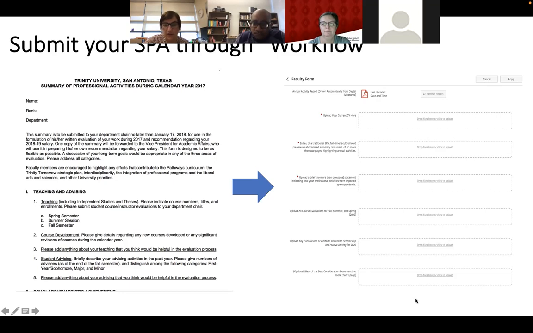But you'll see as you go in there and you start to play with it, the first thing you might notice is that you're going to see an icon for a PDF. That PDF is that annual activity report. So it's what we just looked at that Wilson was kind enough to volunteer. You'll be able to see all of that information that's already there. And I like to encourage people, if it's already there, you don't have to put it anywhere else, right? So you don't have to type another list of your classes, because that's the first thing your chair is going to look at. It's the just the facts, ma'am approach.